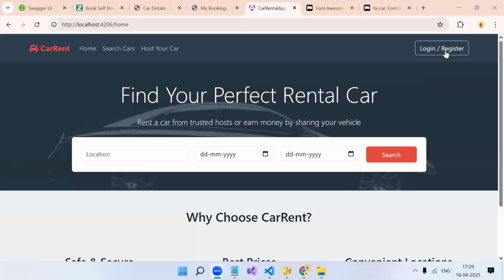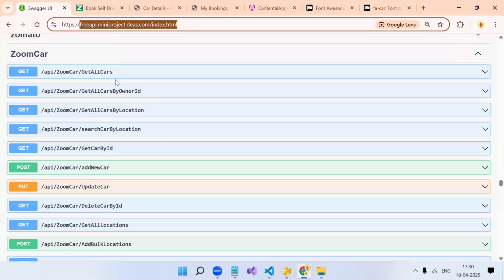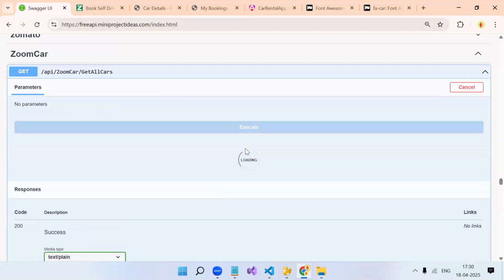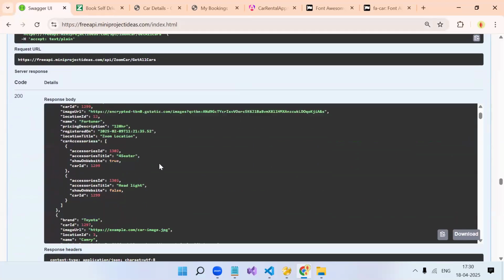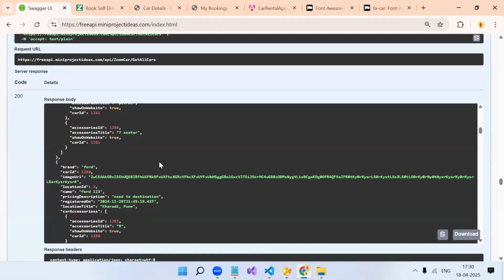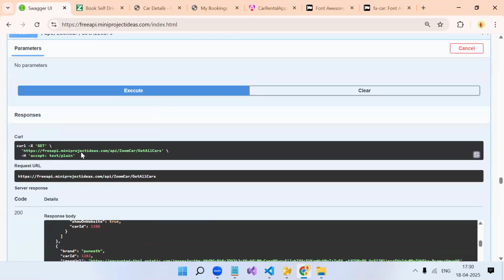So after the login and the registration part, the next thing is we need to search the car. Now, as I said, car data is already there from the admin panel, and the APIs were free, so everyone has used them for the last 2 years. If you execute this API, you can see so much data is already there. So cars are already here. Now we just need to integrate this API. This API is responsible for getting all the cars we have.